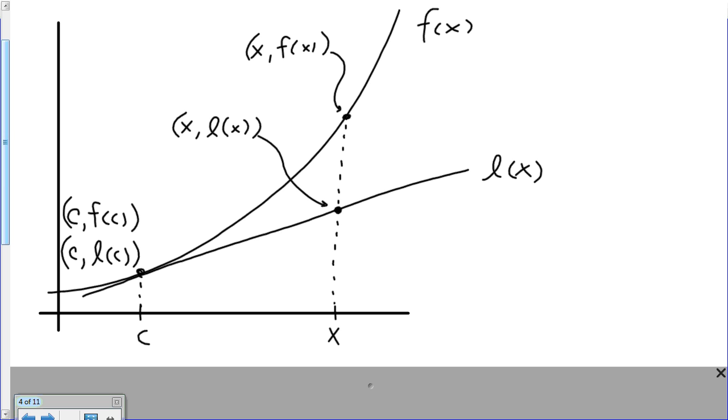And again, you can see there's a difference between these two, and that's actually the error that we were just calculating on that last example. In fact, we can go ahead and mark that here, that this distance between these y values right here is the error. That's what we were just calculating.